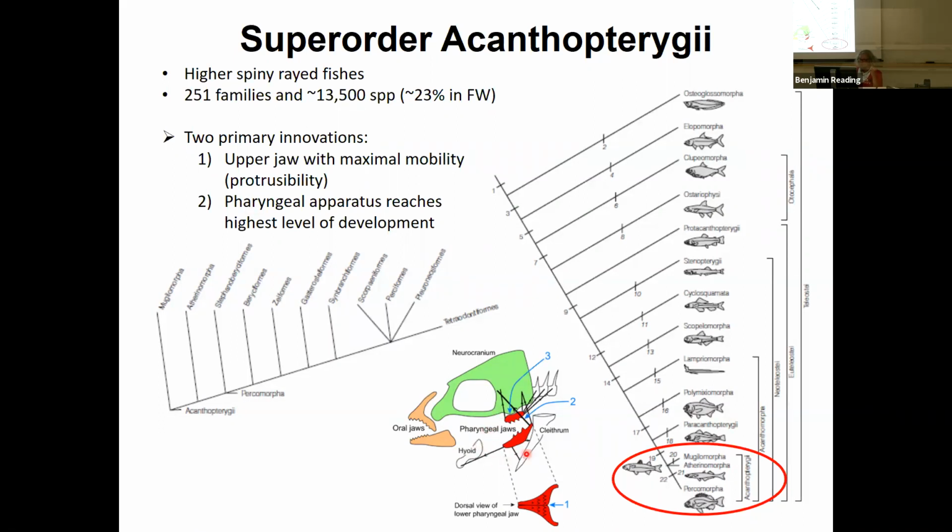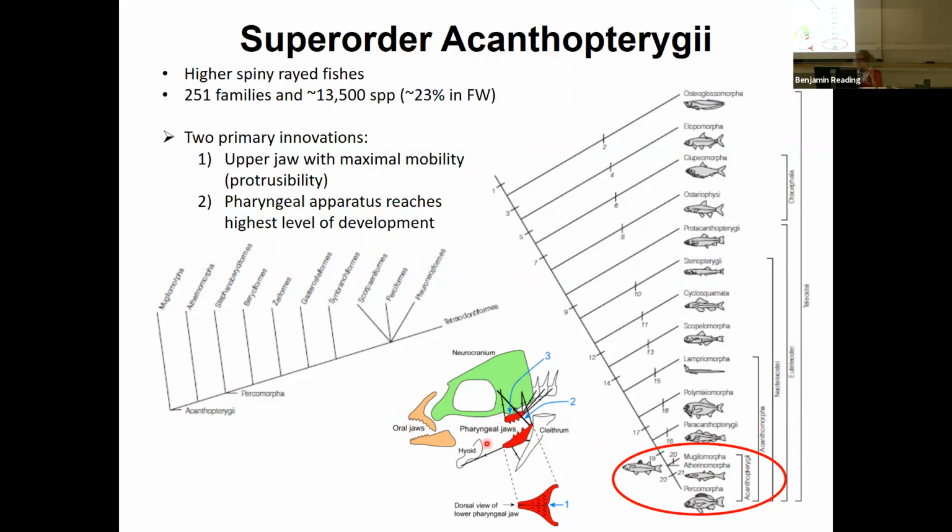This pharyngeal jaw inside the skull or head pulverizes stuff. We see now the highest level advancement here for getting stuff into the fish, and also the highest level of sophistication here for pulverizing that and getting it ready to go into the stomach. So obtaining it, pulverizing it, right?